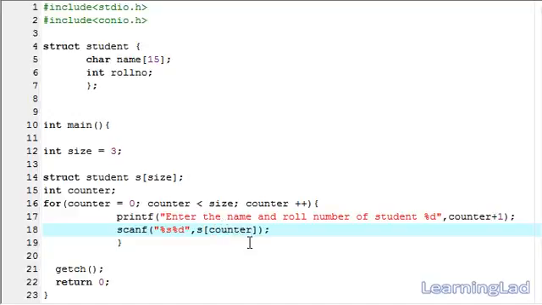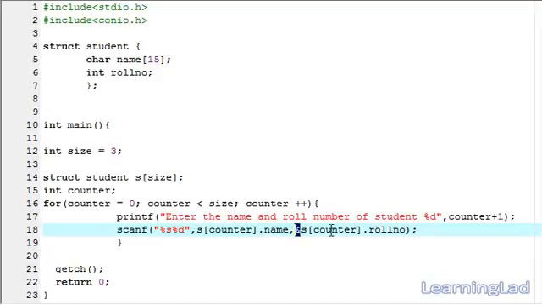So this counter is going to loop through all the array positions, then in which member you want to store in that structure. Here I want to store the name in the structure member name, that's why I'm going to write name. Then we are receiving an integer value, that's why I have to write ampersand here, then s of counter dot roll number.